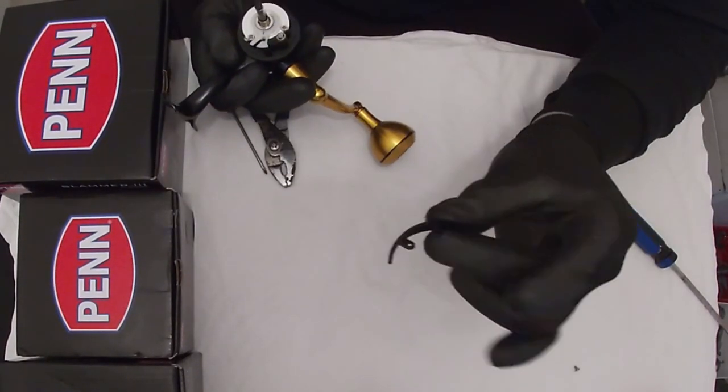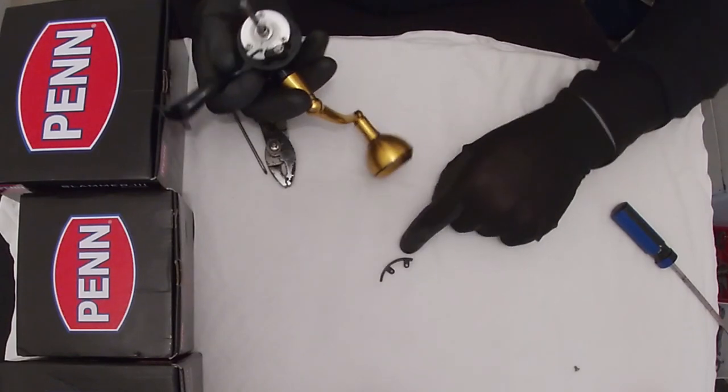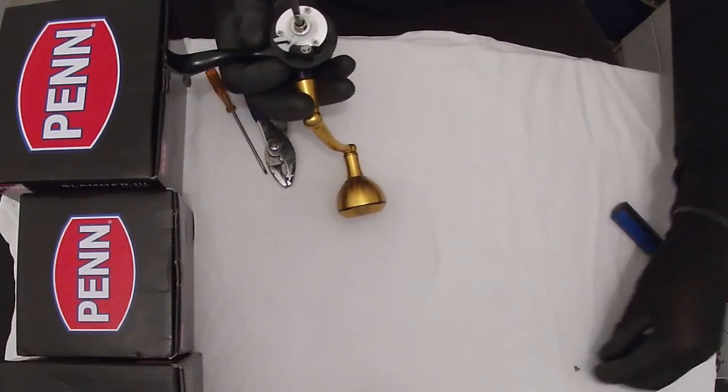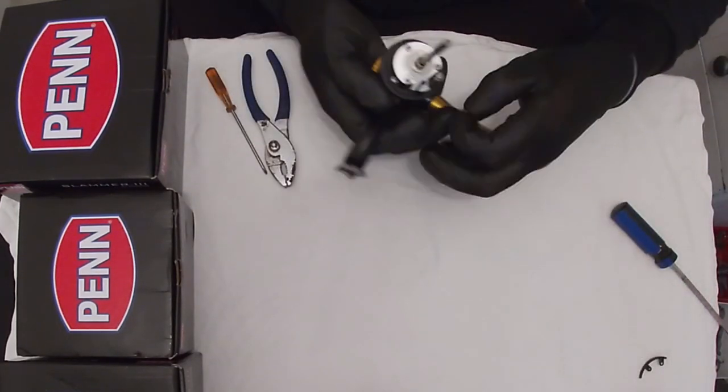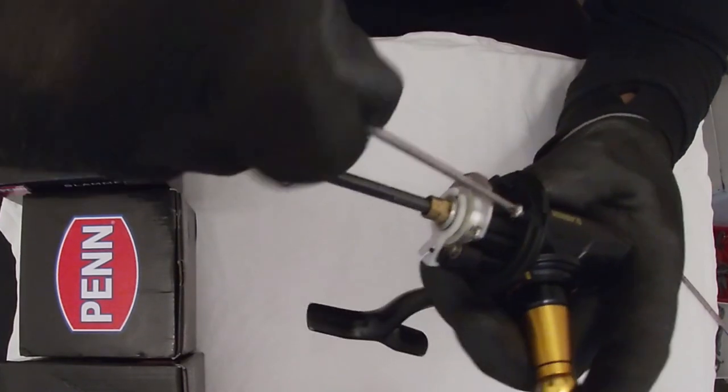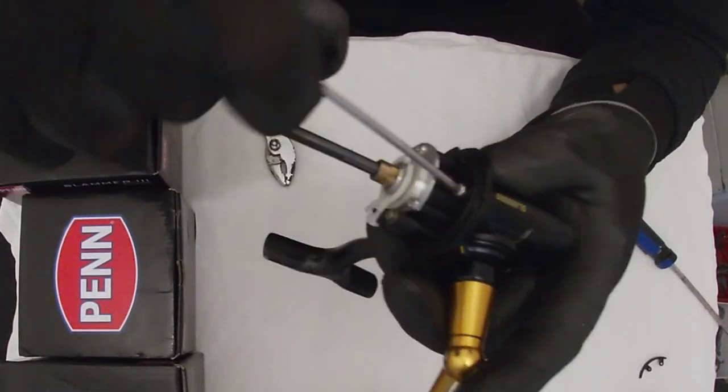So there it is, guys, the body slope, and that is what caused the auto bail trip. So we're going to remove this, take this little screw and just put that screw back.